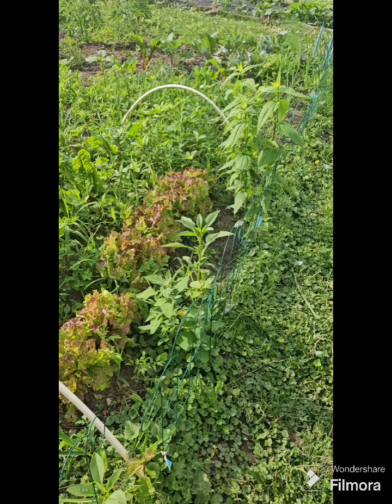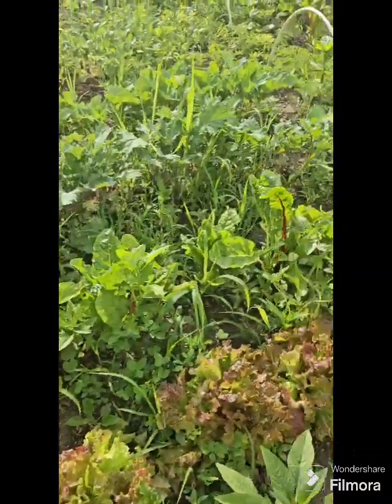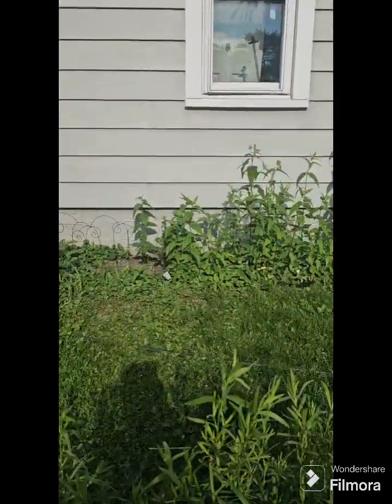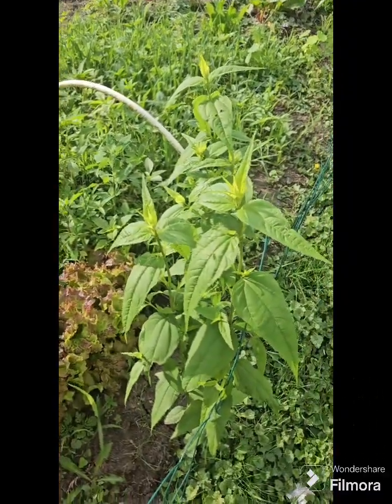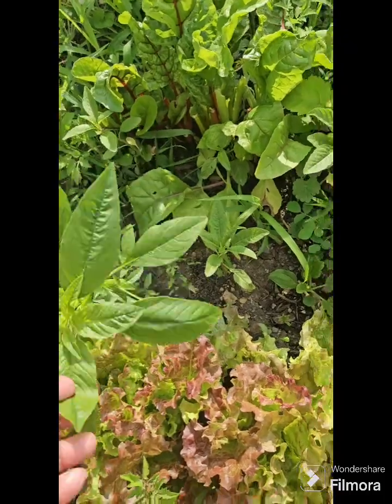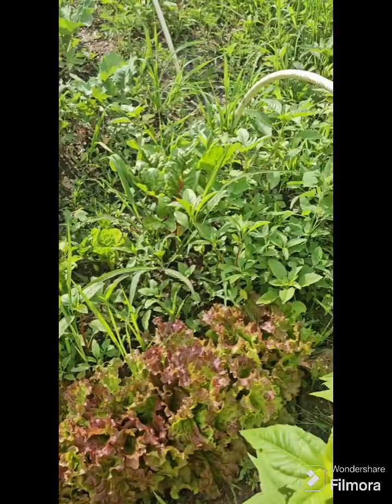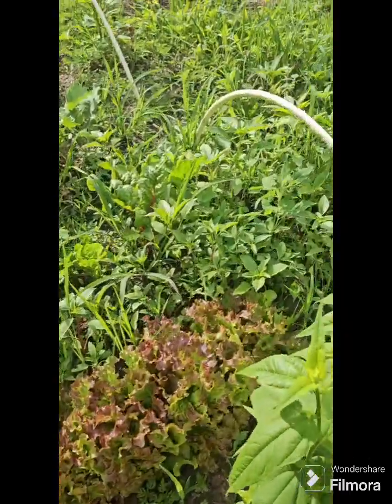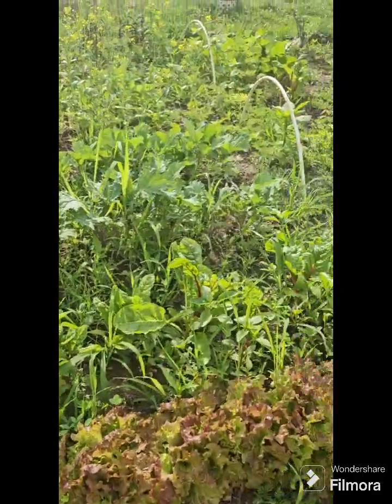Me and my sister have been eating off of these greens and every day they just come back even more and more. Some woodland sunflowers that I planted over there last year made their way over here. This is that amaranth coming up, this is the lamb's quarter. A lot of stuff in here growing, but we've been eating off the kale, the lettuce, and the swiss chard — it's really good.